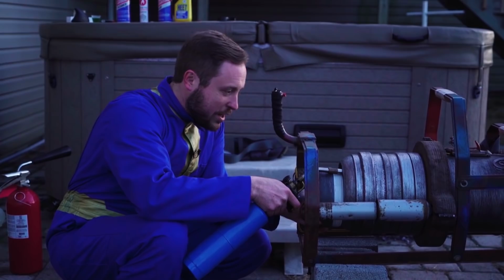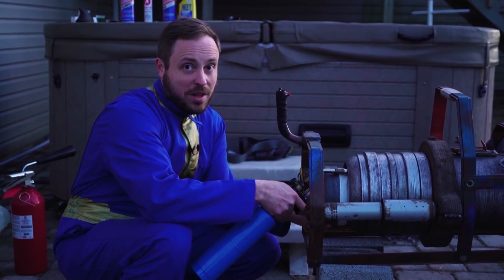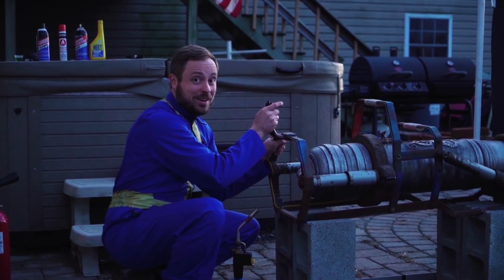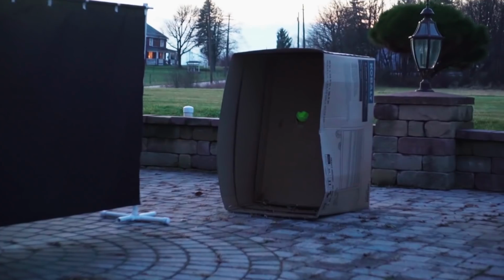Basically, this is just a rich propane mixture. So it should go off anyway, but I should get a big flame out of the end. I think that was better than it was originally. And that ball buried.